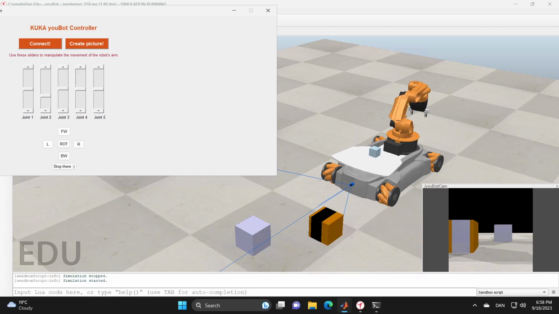Welcome to my presentation about the solution I created to remotely control the KUKA youBot with the use of this graphical user interface, which I created with the use of GUIDE in MATLAB. The code also sets up the connection between the controller and the client, and if I press the connect button, then the connection is tested and validated. If it was successful, this message comes back, otherwise a failed message would arrive.